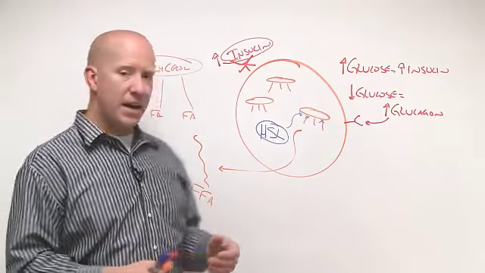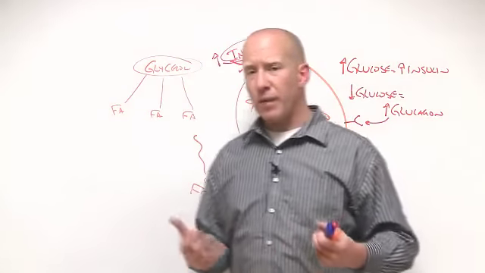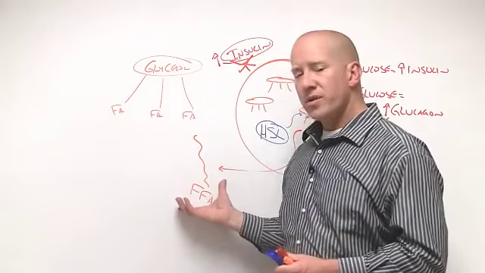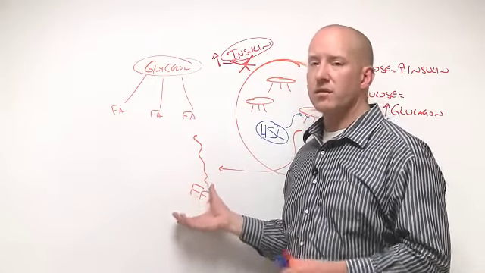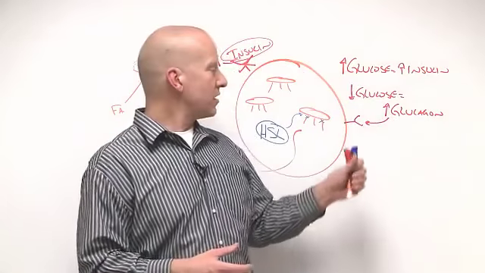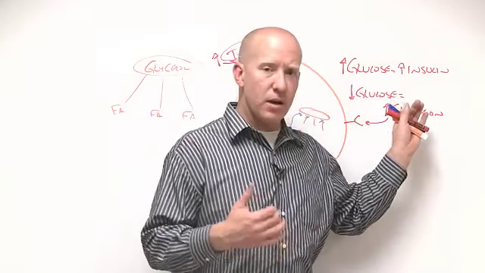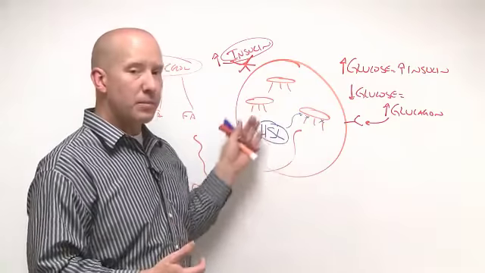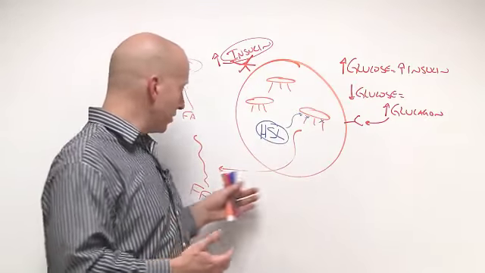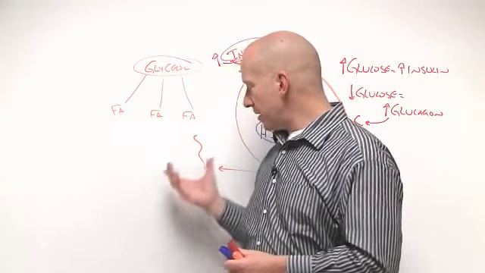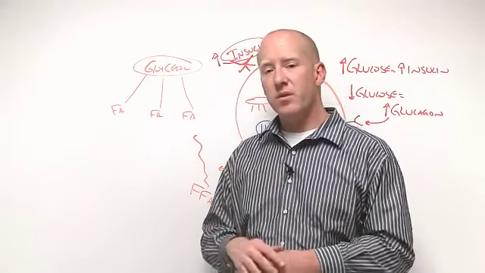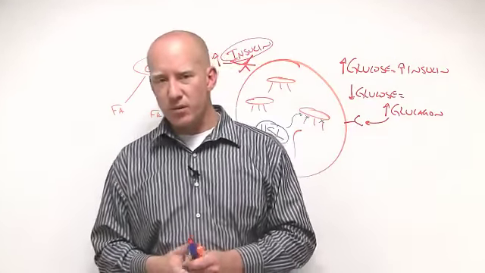So are free fatty acids in the bloodstream good or bad? The research would suggest that it's bad, and that it actually contributes to things like insulin resistance. However, in an individual that's following a low carbohydrate, low calorie diet, they will likely be breaking down fat cells for use of energy for the cells of the body, which is a good thing. Does this potentially cause insulin resistance in those individuals? It hasn't fully been elucidated.